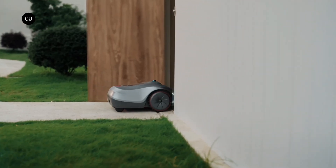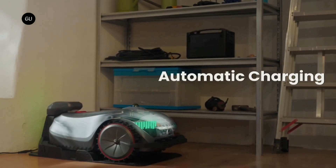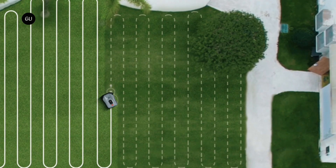A pressure-sensitive wraparound front bumper provides extra safety in the event of an unavoidable collision. Once the Neomo has finished mowing, it travels back to an included charging station that can be located indoors or out. One three-hour charge of its lithium-ion battery is claimed to be good for two hours of use.